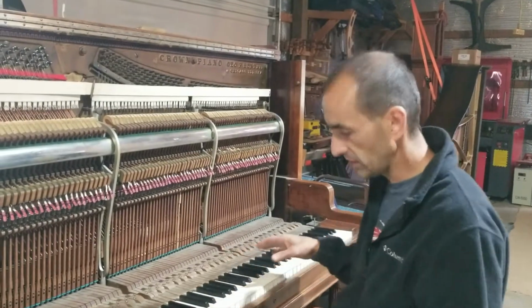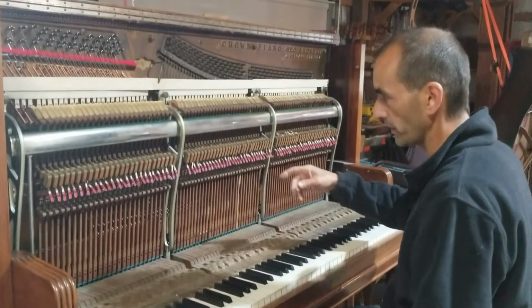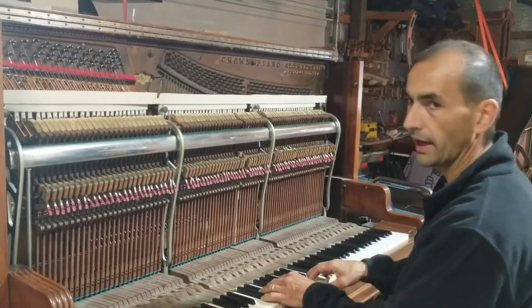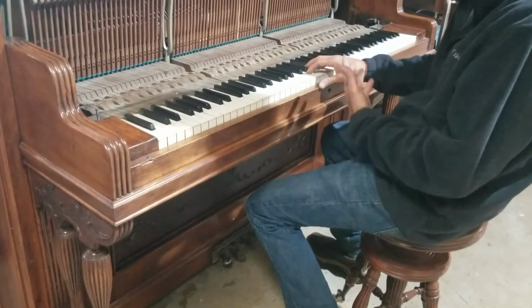Replicate the sound of a harpsichord. So if I was playing something from the Baroque period, I would engage it fully and completely and use it without the right pedal, because harpsichords were pizzicato.